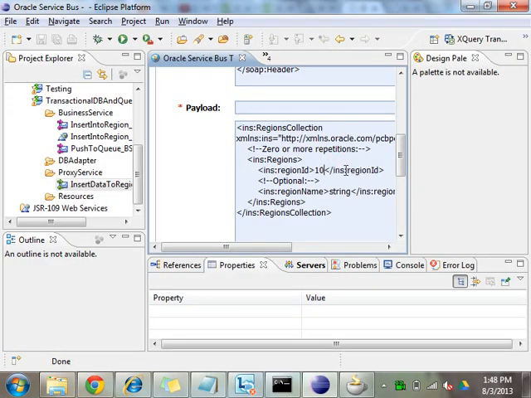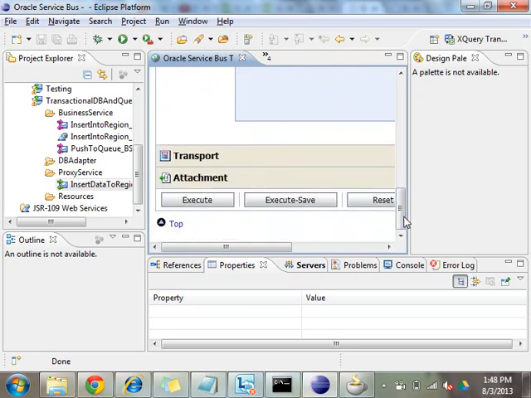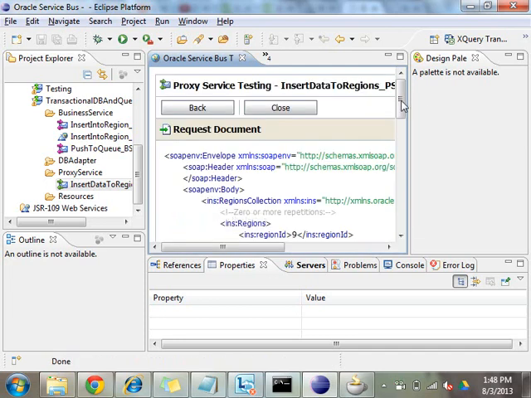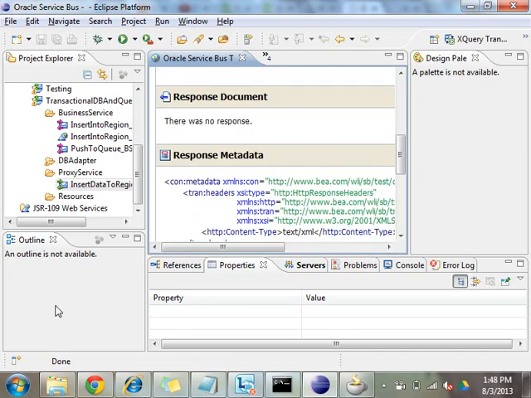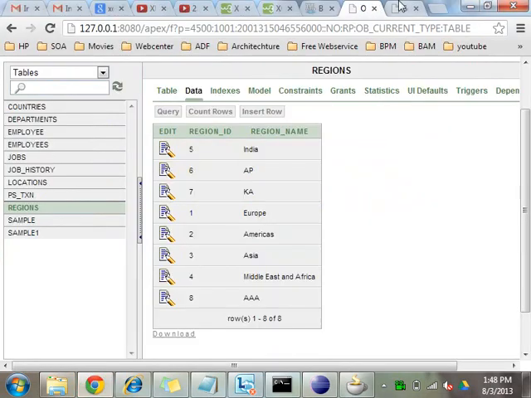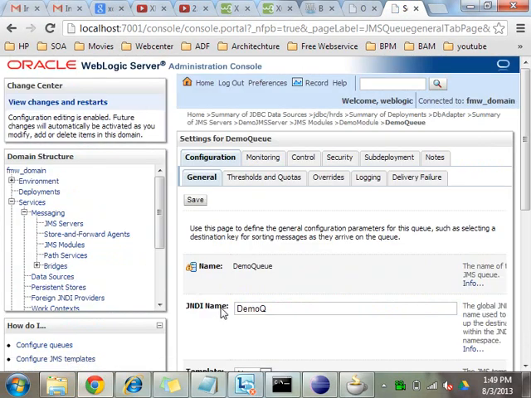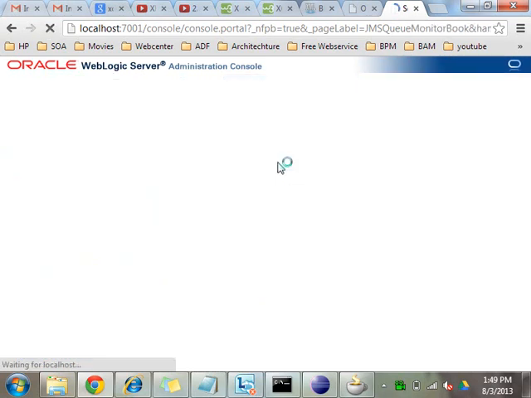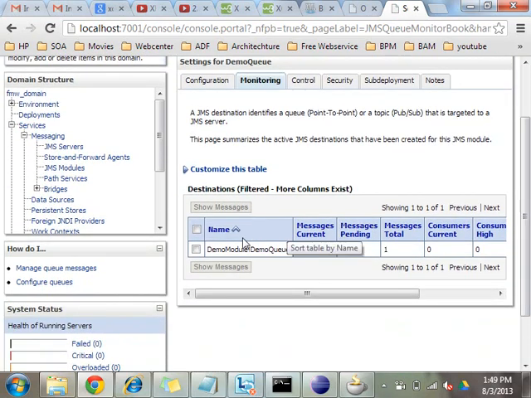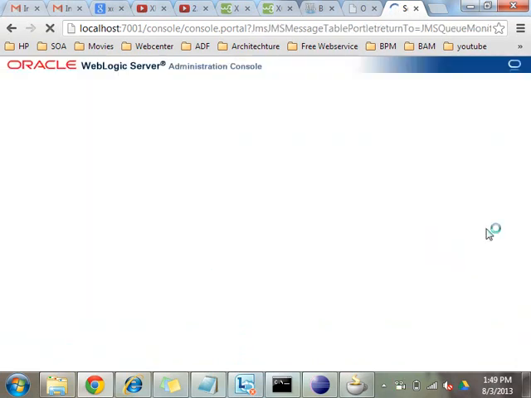Okay. So now if we keep it 9 and data as some PVB. So now what should happen? If I submit it, what should happen? We should keep it in 2 places, into the queue and into the database. So now execute it. Okay. So there are no errors. So now what will happen? If I go to my queue, go for monitoring. Okay. I have 5 messages. Go to messages, submit and send 5 messages.